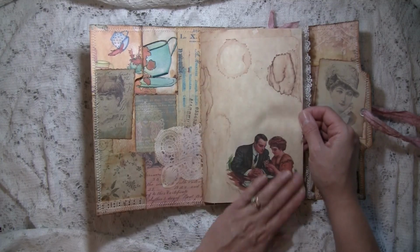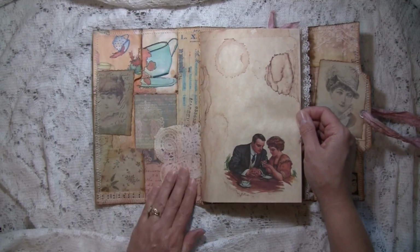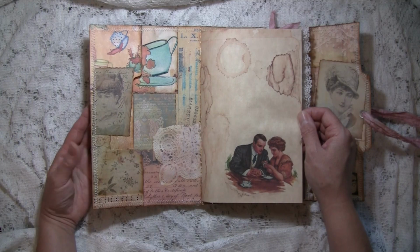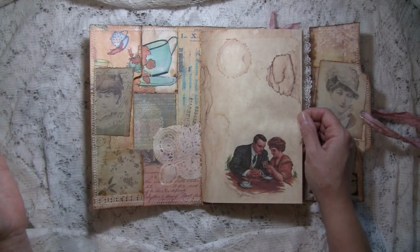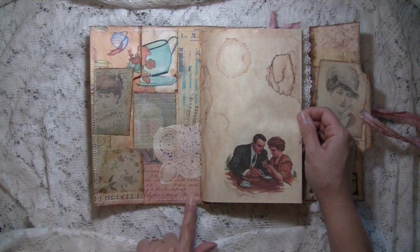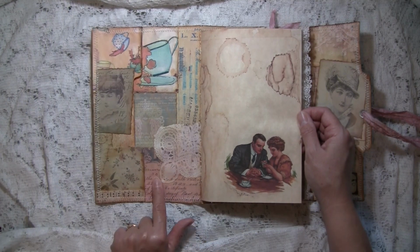All right, and then this is my Spillin Tea Digi. And the whole cover has been collaged with just all different papers and my Spillin Tea papers. And this is from Jo Beth Sexton.